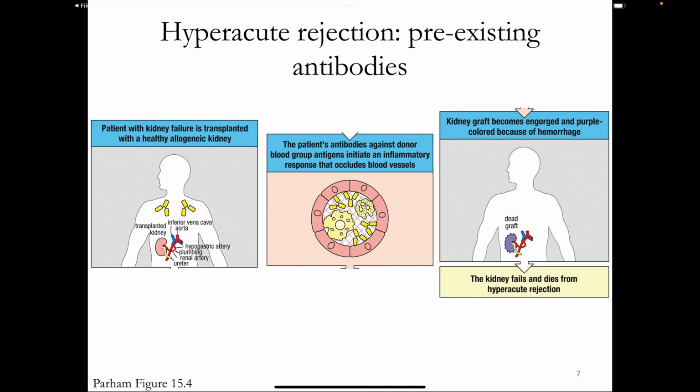Somehow, my B cell that makes this antibody has been triggered in the past, has class switched, and is making huge amounts of antibodies that will keep me from ever receiving blood from someone of type A or type AB. I can't receive blood from them, and it's because I made these anti-A antibodies already.